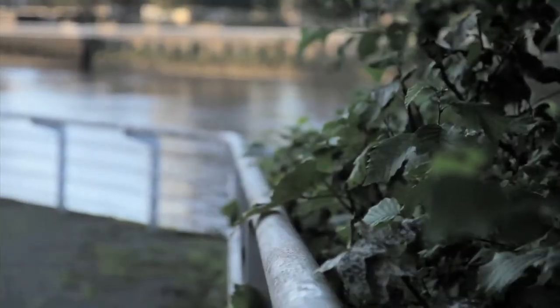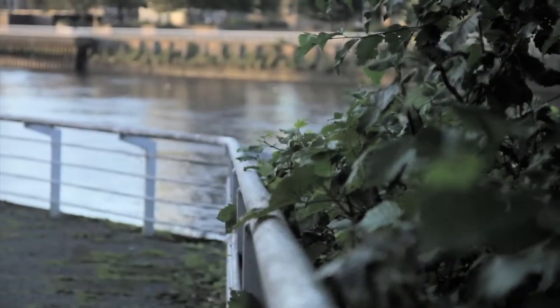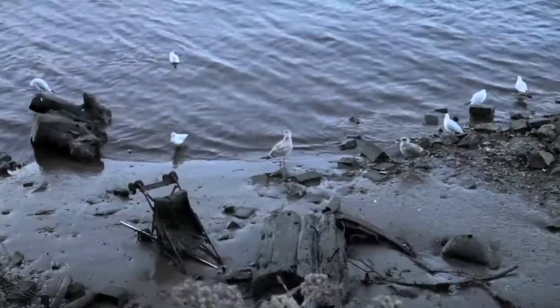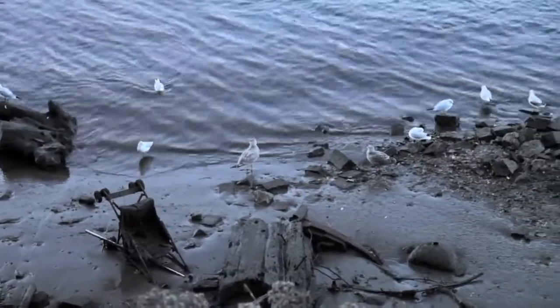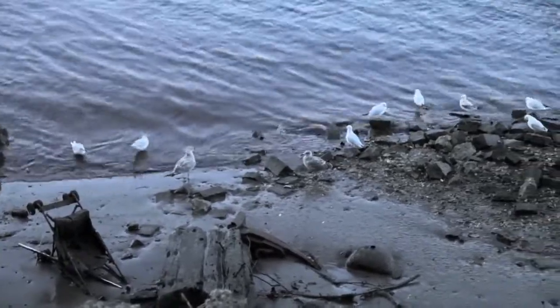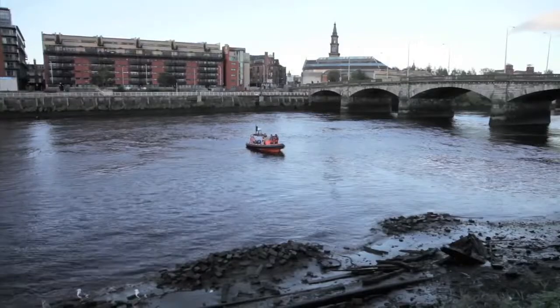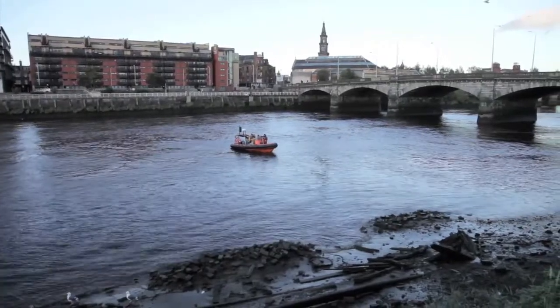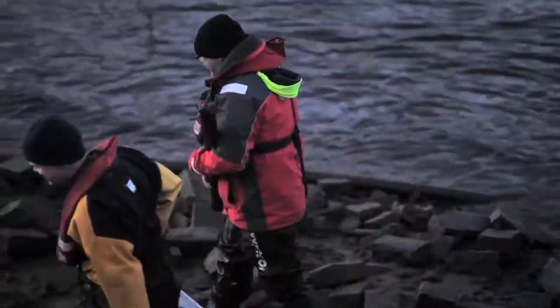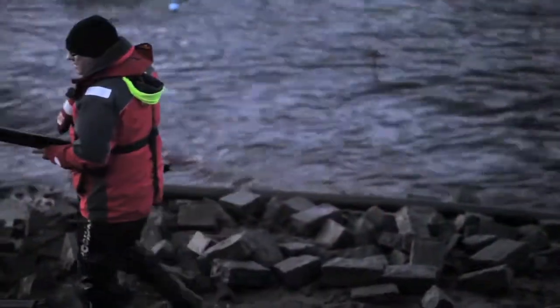The river quality has improved dramatically with improving legislation controlling pollution. Most people look at the river here in the city centre, see it's brown and think, well, that looks dirty, but in fact nearly all rivers have a quantity of silt in them which gives the water a brownish appearance. So a brown river doesn't necessarily mean it's dirty. In fact, brown rivers are often quite good, clean quality. There's just lots of silt in it.